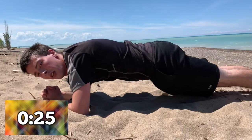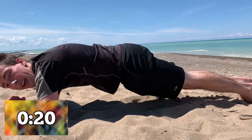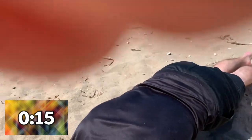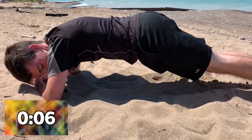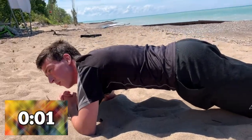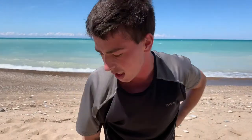You don't want to let your knees touch the ground at all. If someone were standing by right now, they would be able to put their hand right underneath me and sweep from my elbows all the way to my feet, as you can see there. You should not be touching the ground. And that's one minute of plank. I'm on a beach, still a bit sandy, but yeah — it felt like two minutes, but it was only one.